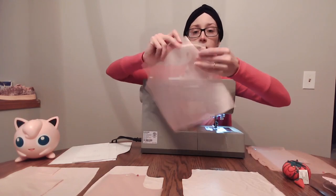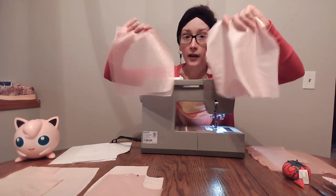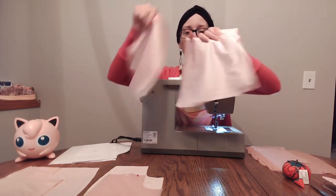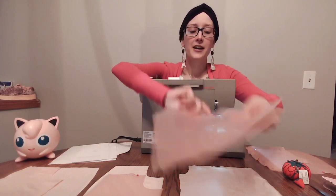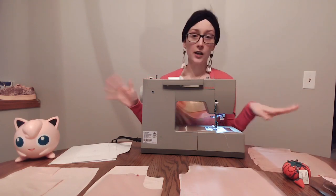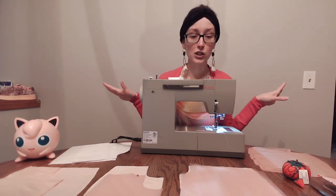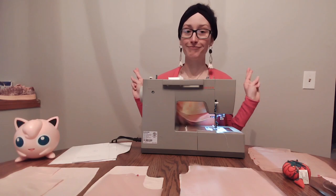Like I said, organza, this is two layers of it, very sheer material, see-through. So I had this lying around from other cosplays, so this is gonna be my, not base piece, but a lining, my lining piece to make it not sheer and not see-through. So, pinning the first few pieces together, and we're gonna get started. My circle skirts are over on the couch. They're a little too massive right now to put on the table, but yes, we're gonna get started. We'll see how it goes. Fingers crossed, guys. I'm gonna need it.